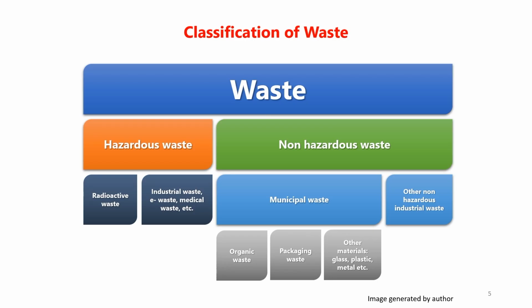Now, waste is not one single entity. Some of the waste may be very dangerous. We call them hazardous waste, while some may be not that dangerous, and we call them non-hazardous waste. For example, the ones which emit radioactivity are very hazardous, and then we also have certain industrial waste which may have a lot of toxic components in it. Either it may be discharged in the water bodies, or it may be discharged through smoke into the air.